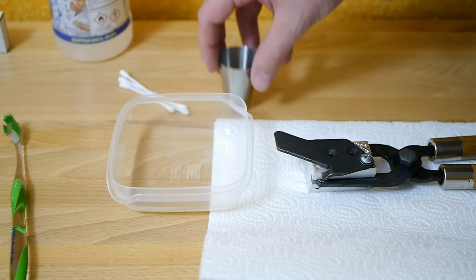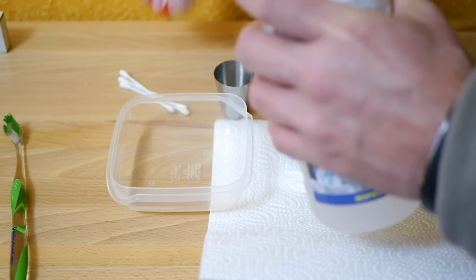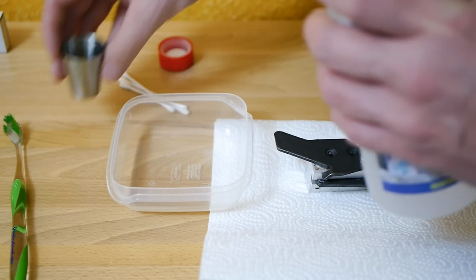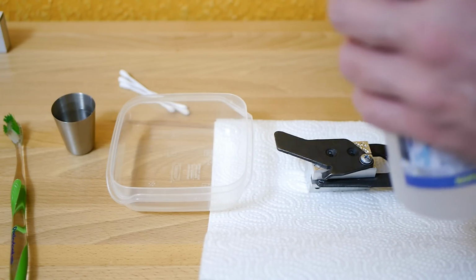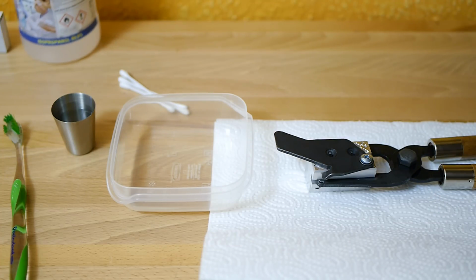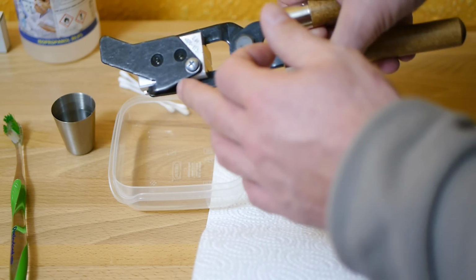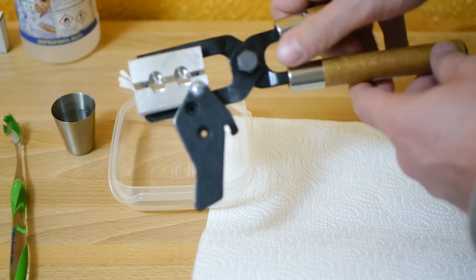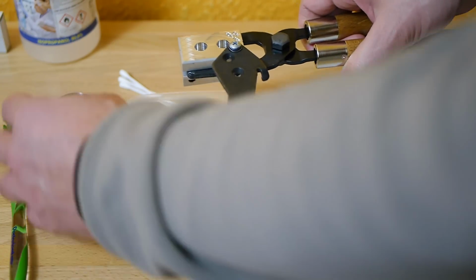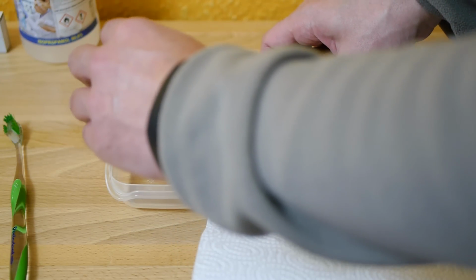Because of the manufacturing process, there are some materials on the surface, and because of the rust protection, there is grease or lube on the metal parts as well. Now we want to remove them with the isopropanol alcohol. There was a sticker here on top of the mold made by Lee, and I already removed it. Okay, I start filling the cavities with a little bit of isopropanol alcohol.